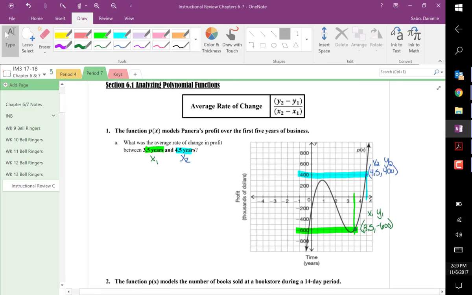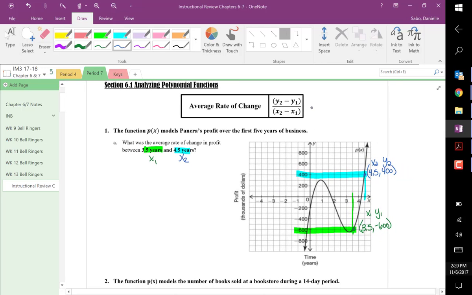All right, now I'm going to plug it into my formula. So here's my formula up here, which I will be giving to you. They're the same exact questions on the exam. And I'm going to give you this formula. So I'm going to write it in. I have y2 minus y1 all over x2 minus x1. Well, I know all four of them. I just labeled them over here. So here we go. Let's plug it in.